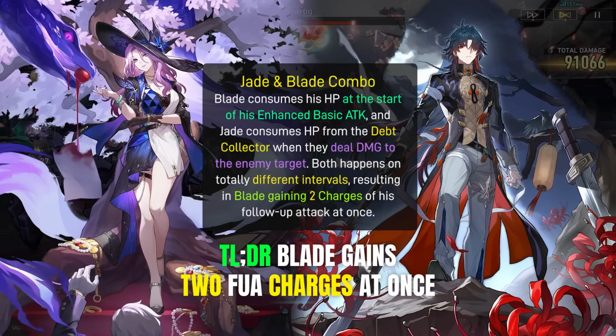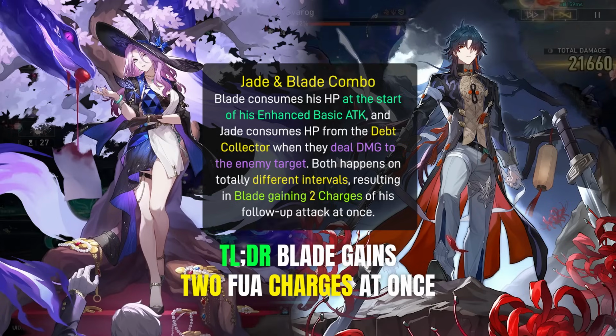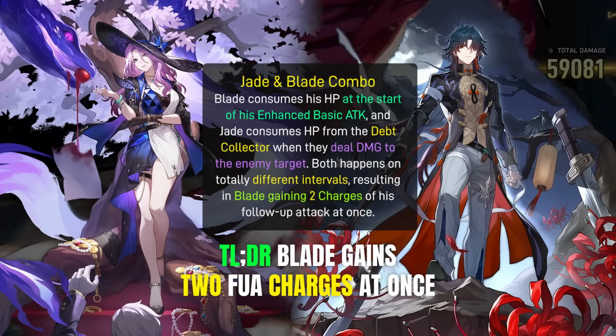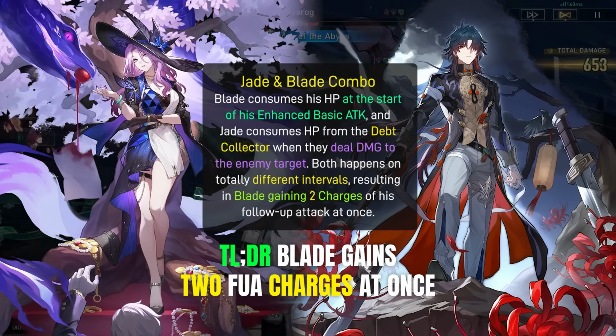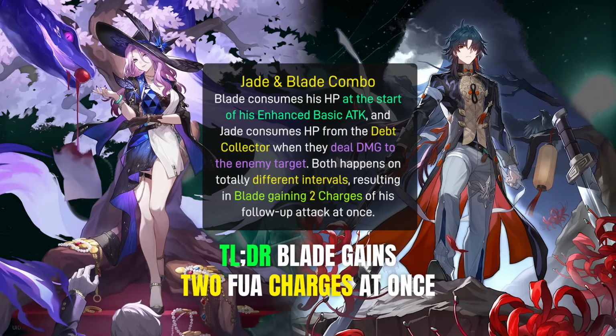We know that Blade also has a follow-up attack, which triggers when his HP decreases 5 times. And we also know that when Jade makes someone a debt collector, they lose some HP whenever they attack the enemy. And this is interesting because the HP loss triggers in 2 separate operations, which lets Blade gain 2 stacks at once, allowing him to do his follow-up attacks more frequently.